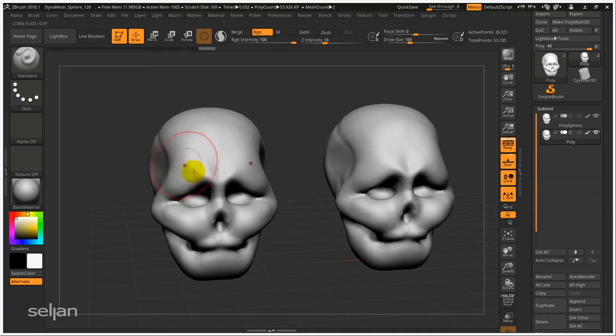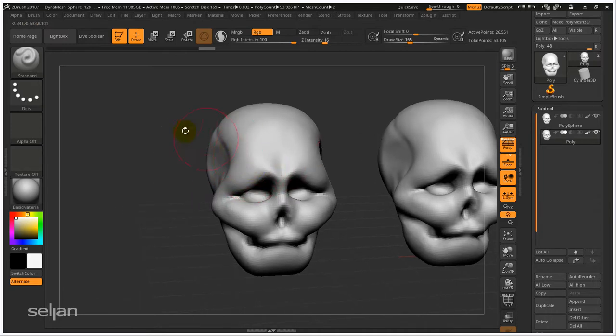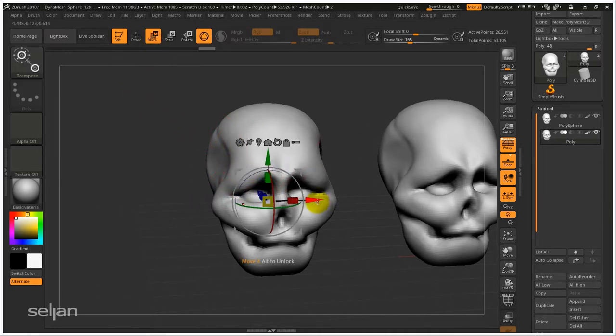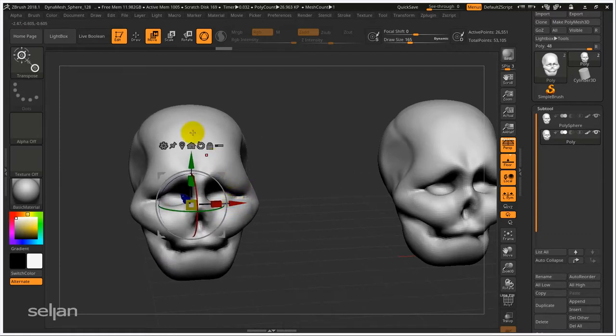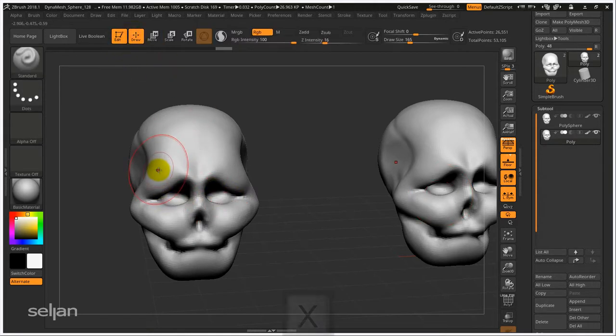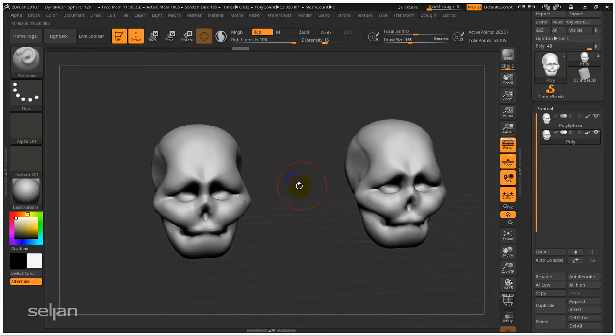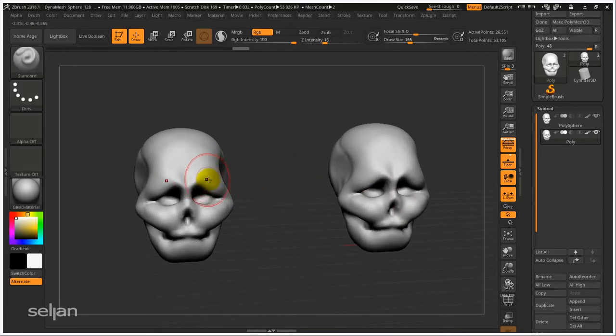So right now I can work on this model, and maybe I want to move it even farther away. But when I'm moving, I'm turning off symmetry. When I'm ready with a move, I'm turning symmetry back on, using Shift, just a gentle touch, and now local symmetry is established. The reason I did this is because I want to create ears for the skull.